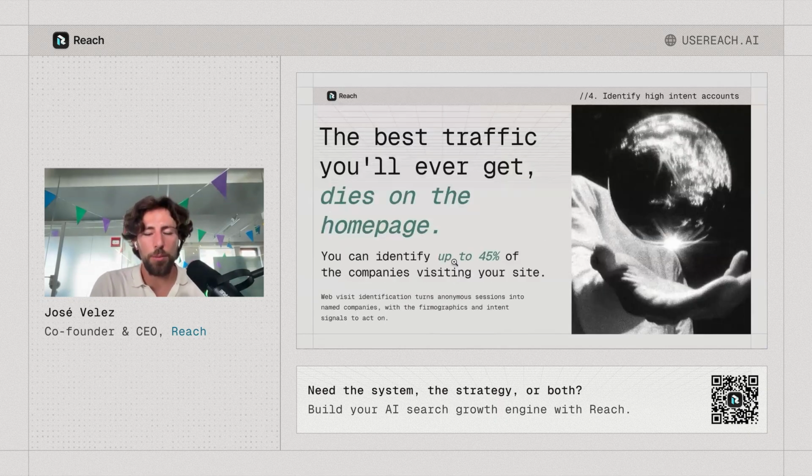And it's very important to keep in mind that if you chase these companies with outbound campaigns and with ads, they're going to be 14x more likely to convert because they already know you. They are currently actively in market for a solution that you sell. And obviously, they were pre-warmed up and pre-sold by AI. So they're going to be much more likely to reply to an email outreach that you do. If your sales reps reach out to them, they're going to be much more likely to convert. And same thing with paid ads.